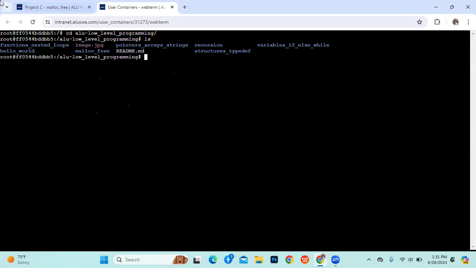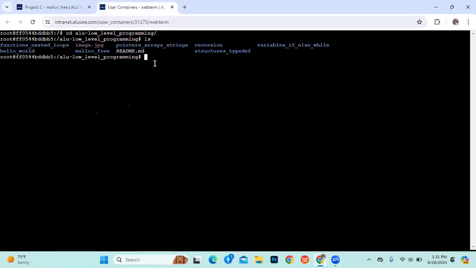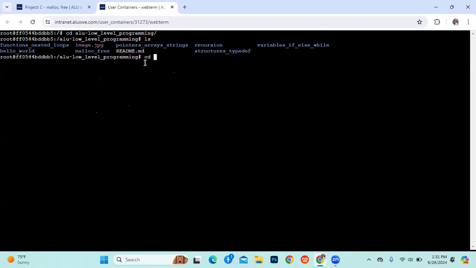Where is it? Our directory is, cd into the directory, which is malloc free.